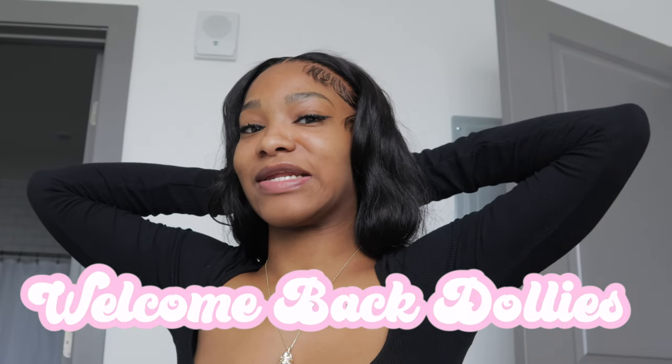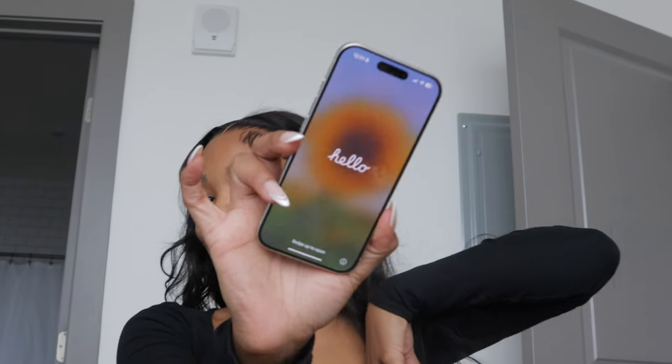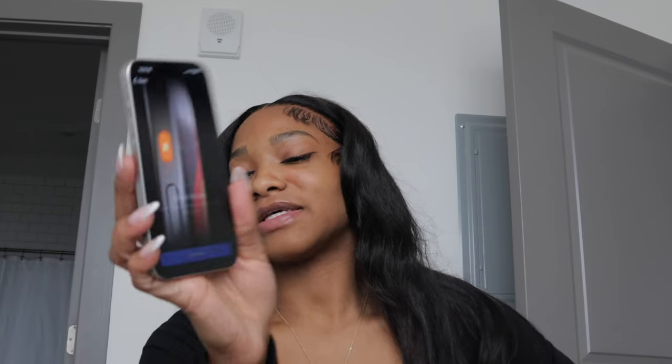And I'm finishing setting up my phone. I started doing a video, but I didn't like it no more. So now I have officially transferred all my data to this phone right here. I have the white 15 Pro, and it's so pretty. Okay, so I'm gonna set up this new feature on the 15 right here. There's no silent mode, so I'm gonna customize how I want it to work or whatever.